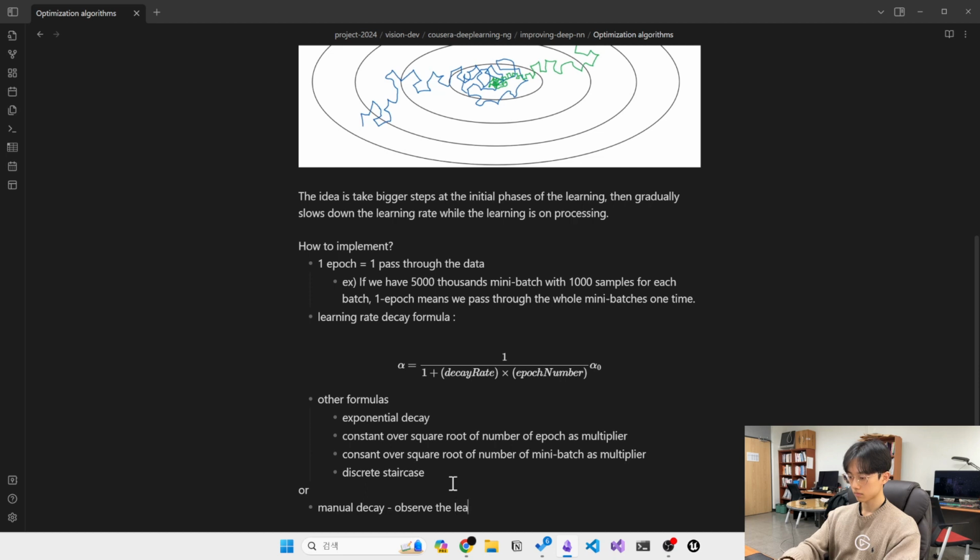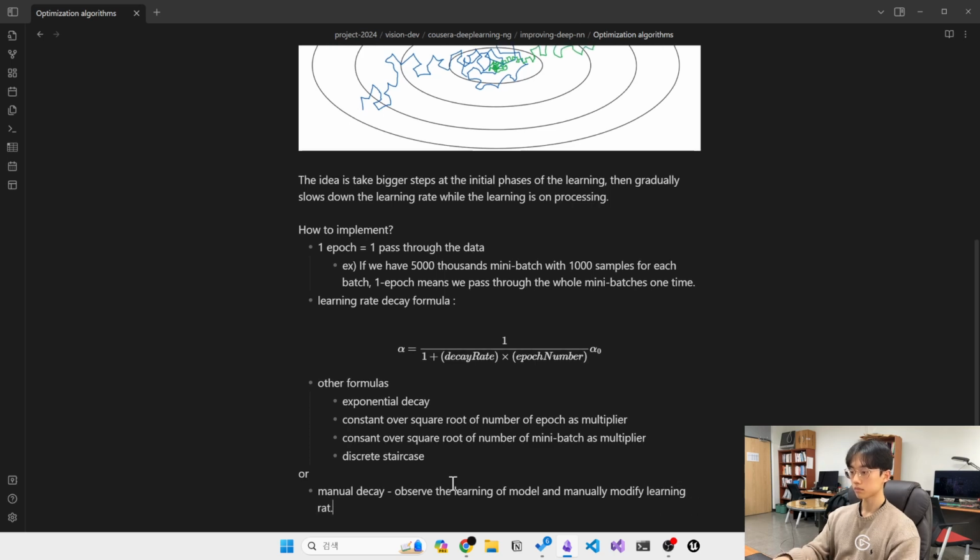This works only if you're training only a small number of models, but sometimes people do that as well. So now you have a few more options for how to control the learning rate alpha. Now, in case you're thinking, wow, this is a lot of hyperparameters, how do I select amongst all these different options? I would say don't worry about it for now. Next week, we'll talk more about how to systematically choose hyperparameters.